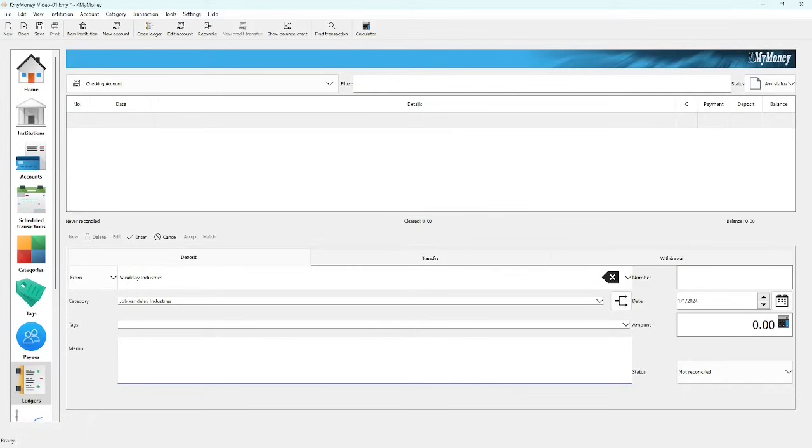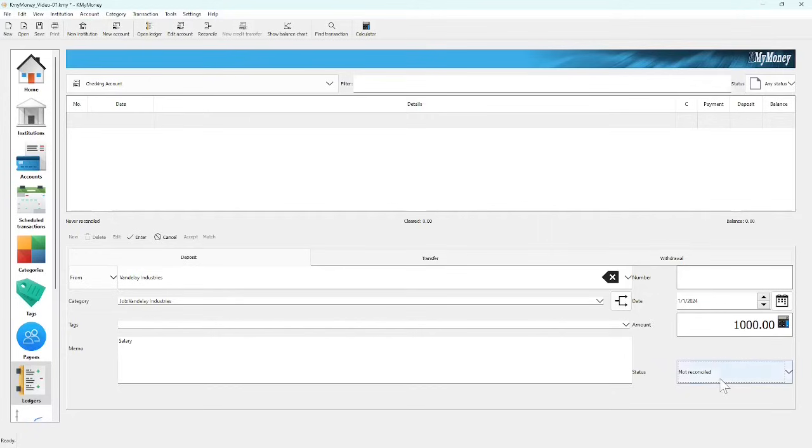For the memo, I'll type salary. Number, that's usually like a check number. We don't have one here. The date, 1/1/2024. That's good for us because Jack is starting off on 1/1/2024 with nothing. We're going to add in his paycheck of $1,000, and he'll get that twice a month on the 1st and the 15th.